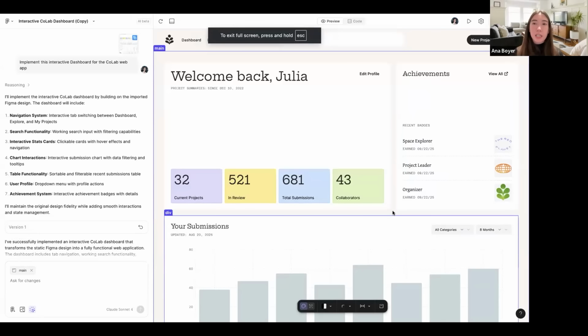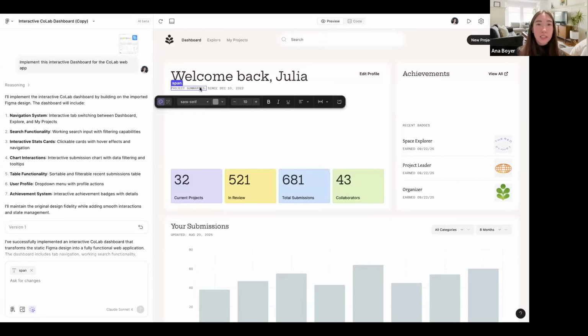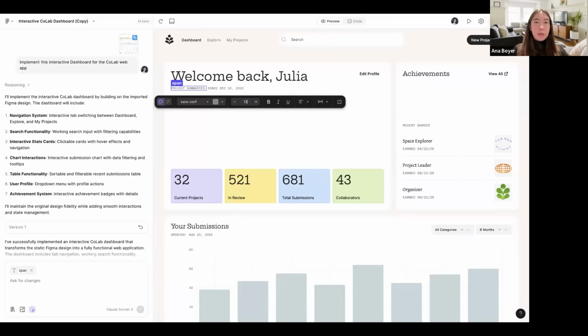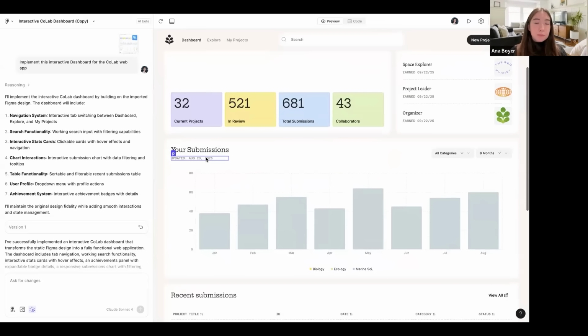That looks pretty good. I also think that these little subheaders here are a little bit too small. So I'm going to select on these text layers. For text, you can see that you can change the font, the color, you can change the font size, you can make it bold, italic, or underlined, as well as change alignment and spacing as well. So in this case, I just want to bump it up to 12.